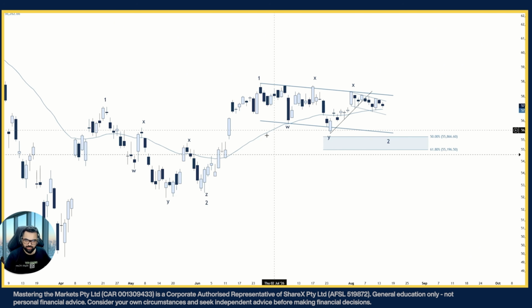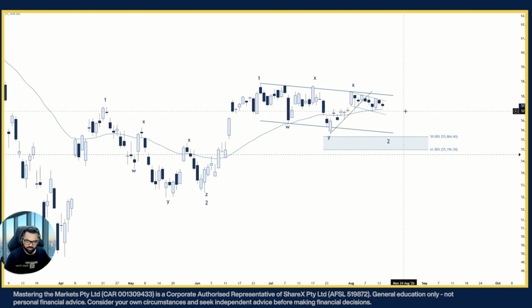The key factor being the 40-day average here, which is the blue line, and it's been tested for 2-3 sessions now. So any break here, I would expect this view to still play out and the index to finally form another low like this. And if the 40-day does not break and it moves out of this channel, then this downside view would actually get invalidated.